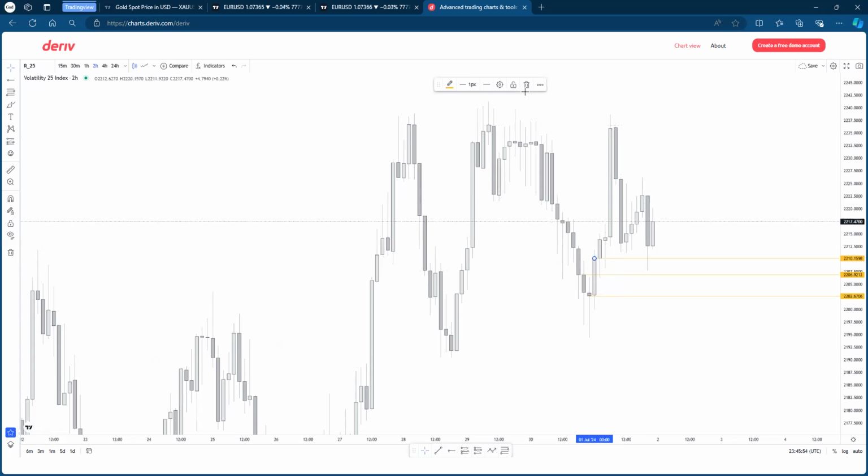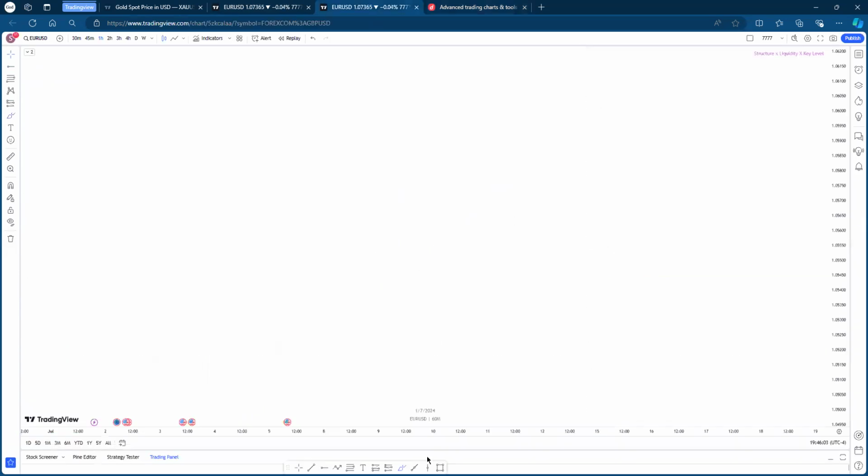So you can see that what I just explained to us is what VIX 25 did yesterday, right? So what I'm saying is that many times you are going to see price, after price takes out an internal range liquidity, if you want to wait for continuation entry, I can tell you for sure that, see, trading is simple, right? I know that capital might be the issue, but don't let capital be the issue. It can be an issue, but don't make it be the issue, right? Just follow these things that I'm showing you.